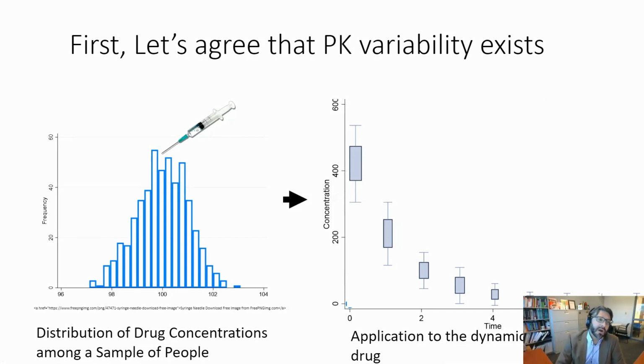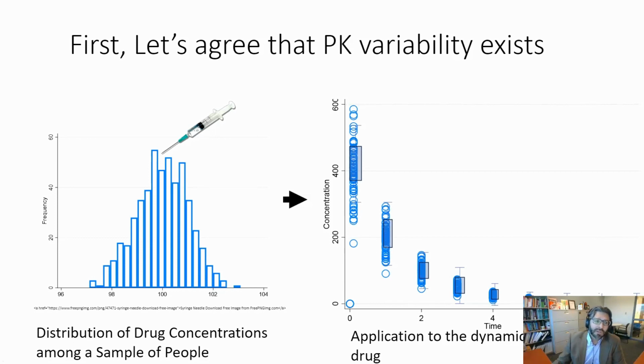All right, so I often hear that, yes, we know that there is variability and it's probably this very nice Gaussian distribution. And we can simply take a look at these things and then we can make our predictions based on these Gaussian distributions. And so what I'm showing you on the left is a nice Gaussian distribution. You give a drug and that's what you would expect to see for distribution of a single concentration that is drawn. And if we look at multiple concentrations over time, what you generally see in the publications that you're often reading are these nice box plots, and they look extremely pretty.